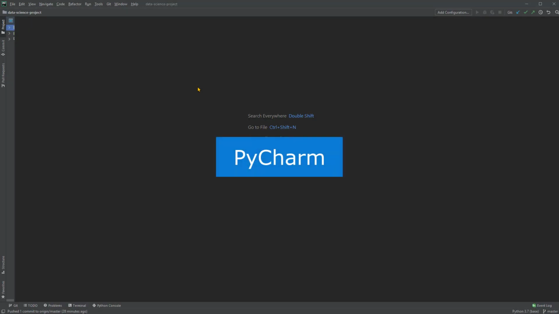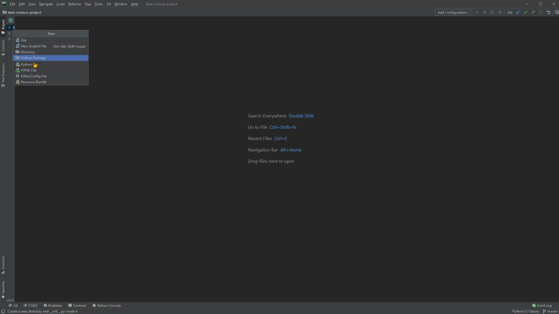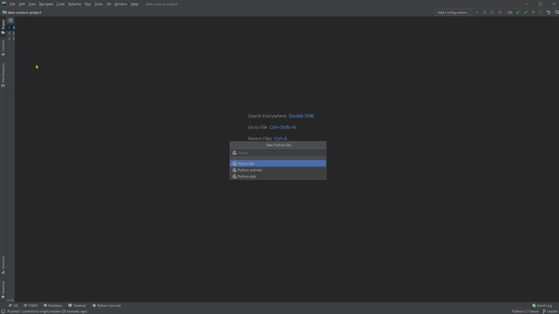PyCharm is a very easy to use Python IDE. It provides better environment and features for more complicated development. You can, of course, use your favorite Python editor, but if you don't have one, you can Google PyCharm and set up its community edition for free. You can create a project to work within. And after doing that, let's click the File menu, then New, then Python File to create a new Python file. We can just call it main.